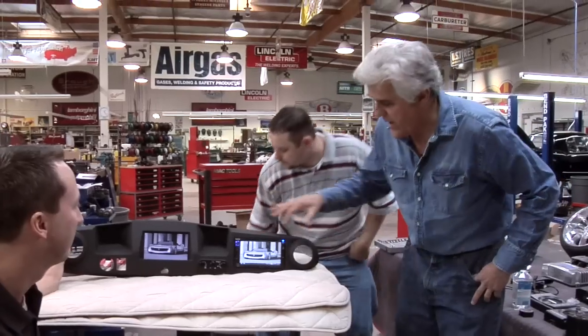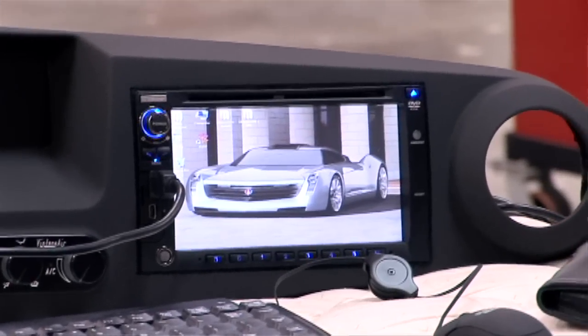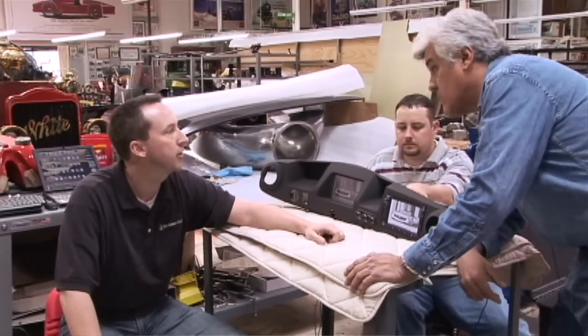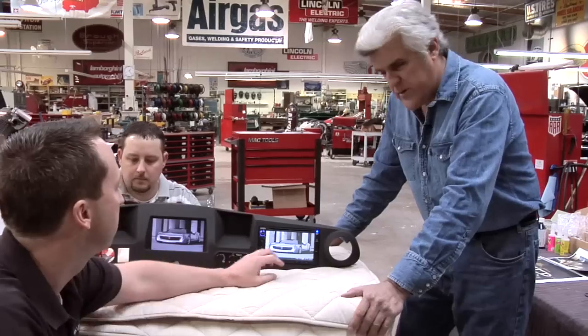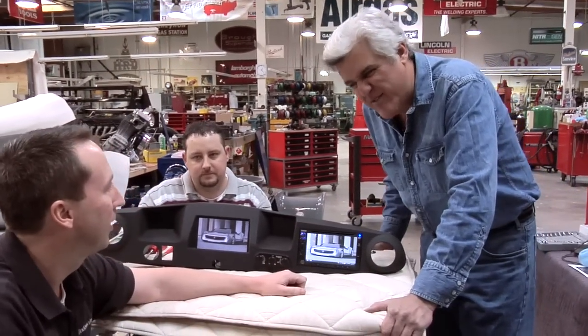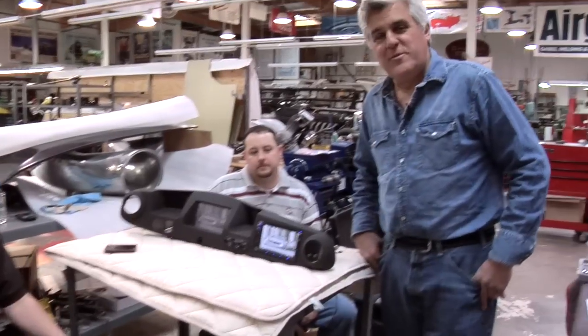We got the boys here from Microsoft. They're doing our dashboard, which is really kind of cool. What do we got here? We'll have two screens. Yep, that's right. So what we have here, Jay, is a full Windows Vista PC. So it's going to run GPS navigation. It's going to be connected to the internet, so you can stream videos and do different things. But okay, should I be streaming videos as I'm driving at 200 miles an hour? That seems sort of... How about audio? Audio, okay. Yeah. Assuming the jet engine doesn't overwhelm the sound of all of this.